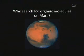One of the key questions we're asking is, where are the organic molecules? Now, why would we search for organic molecules on Mars? We're seeking signs of life on a planet that's very close to home, and that at one point during the evolution of the solar system, we think might have been habitable in terms of being close enough to the sun to receive enough energy to be warm enough for life to exist there. The atmosphere was very different, and there was probably water on Mars. We've already covered that a lot with some of the other presentations.